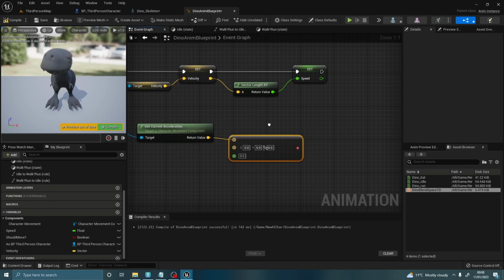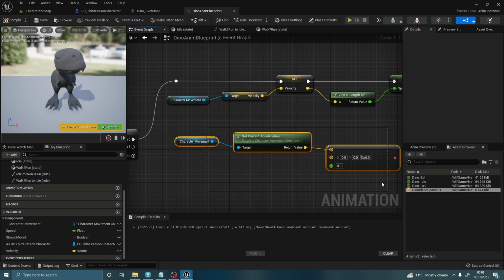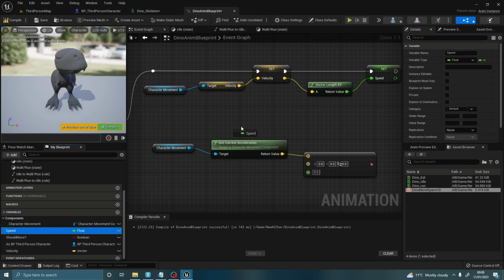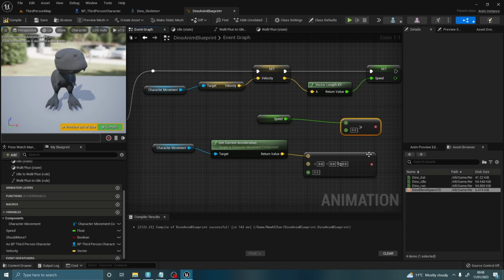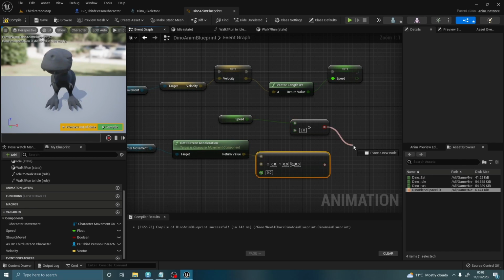I believe now we want to get the velocity, I think. Oh no, we want to get our speed. You want to see if it's greater than 3, because anything smaller than 3 is going to slowly walk. Anything greater than 3, we're going to start making the mesh walk faster.